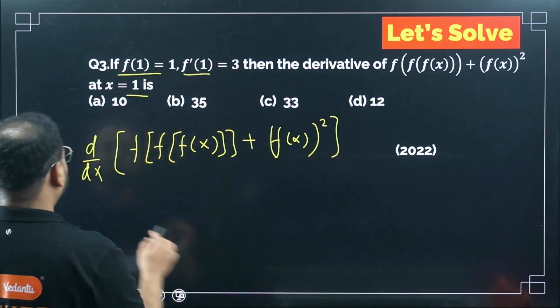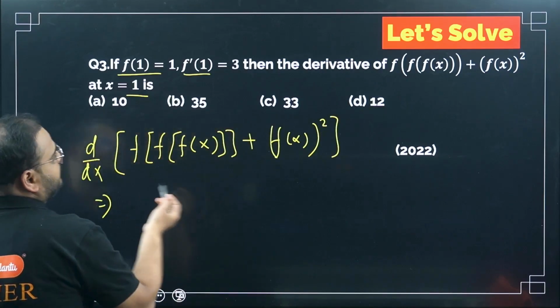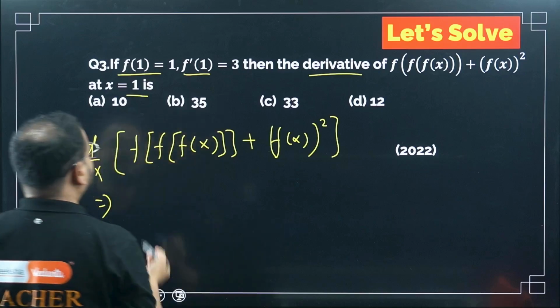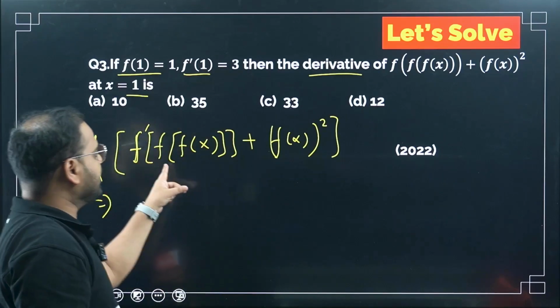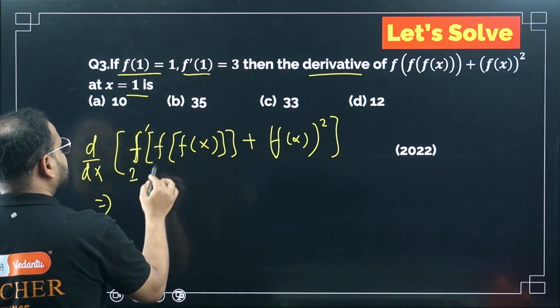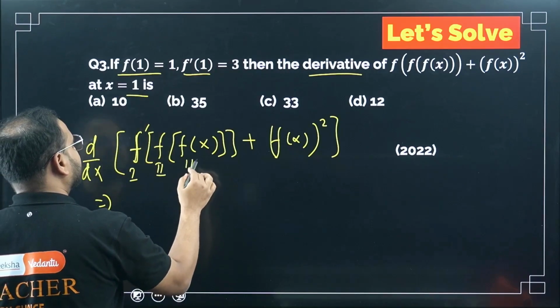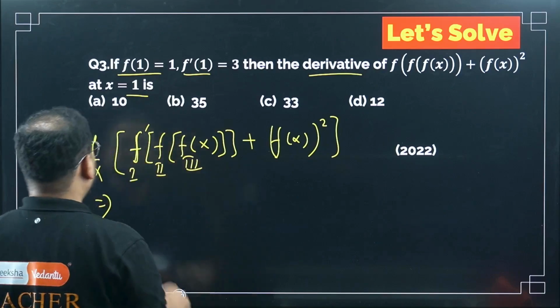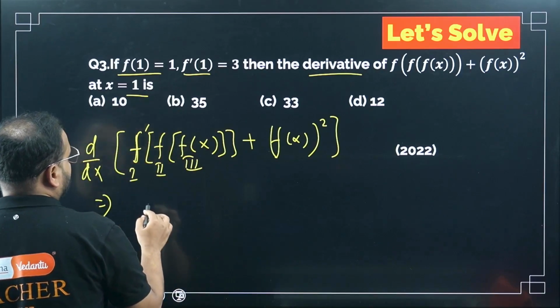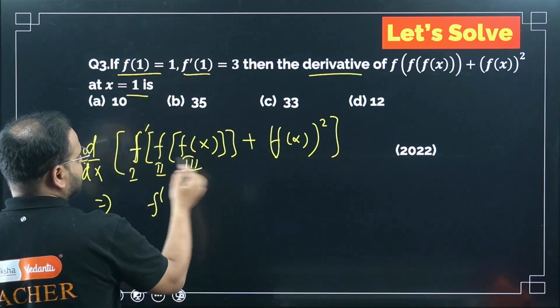So if you take this derivative, what are you going to write? Tell me. I have to differentiate the first f, then I have to apply chain rule. This is my first f, this is my second f, this is my third f. I have to apply chain rule for all the three. Check how it will look. So I can write this as f dash of the same thing.